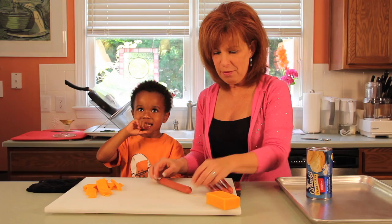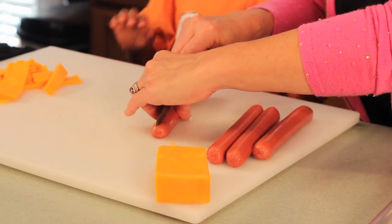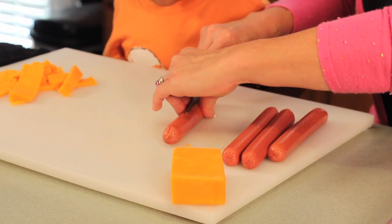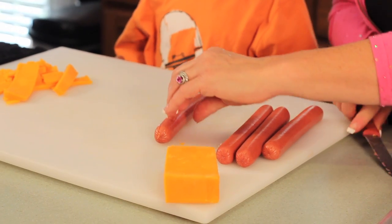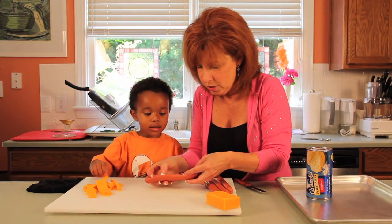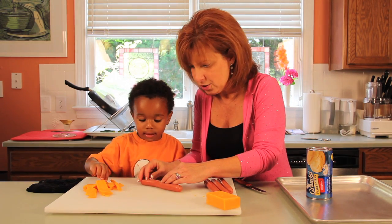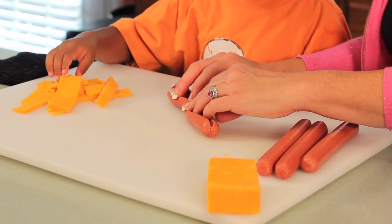Now we've got some all-beef hot dogs, or you could use veggie dogs if you wanted to. We're going to take a knife, and we're going to make a slit in the hot dog. Almost all the way through the hot dog, but not quite. So now, look what we have. We have a little opening there. And Carl, what are you going to do in the opening? You're going to stuff some cheese in there. So use some big pieces and some little pieces. You're going to stuff that whole thing with cheese.